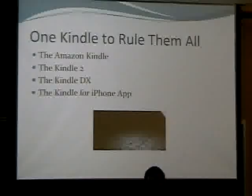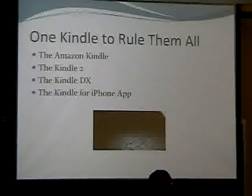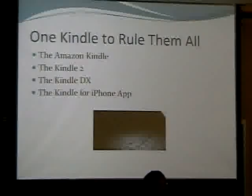Less than 6 months after the Kindle 2, Amazon came out with the Kindle DX, in June 2009. The Kindle DX, which I don't own, but I know some of you do. Okay, Jim does. The Kindle DX is 9.7 inches long and holds 3,500 plus books. PDF is native, not experimental, on the Kindle DX, so no problems with PDFs. I thought it also comes in an off-white color. That's the only color it comes in, right? Yeah. It's $489, and it's supposed to handle textbooks better. It's supposed to replace textbooks. So it was a pretty exciting development.